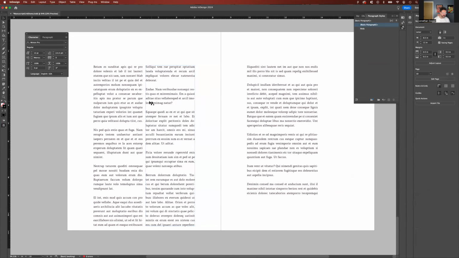Something you have to be conscious of, though, are these things called white rivers. White rivers are the unexpected consequence of having space after space after space line up on paragraphs of text. So you can see on this paragraph specifically, I have a nice river that goes right here. And you can start to see these everywhere as you start to look for them. They're a real bummer and they're hard to fix. But it's the cost of not having to play with a rag, right?